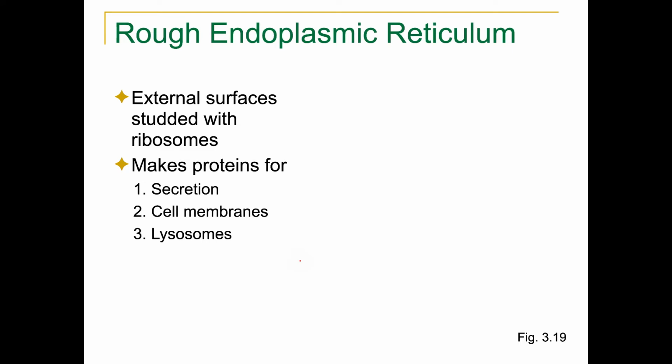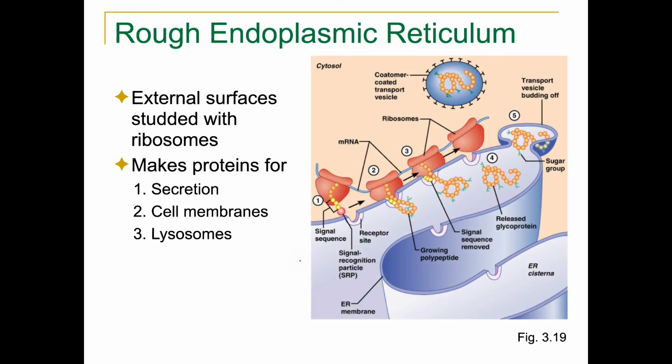All right, so where are many of those ribosomes? Many of those ribosomes are actually attached to something we call the rough endoplasmic reticulum. Now this is a labyrinth of membranes that exist outside of the nucleus, and these membranes are studded with ribosomes. They're just kind of scattered with ribosomes all around it. And those ribosomes, of course, are making proteins.